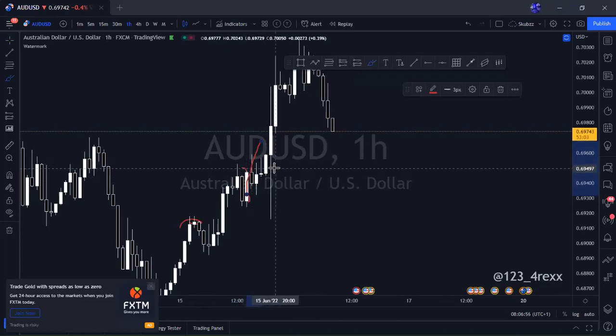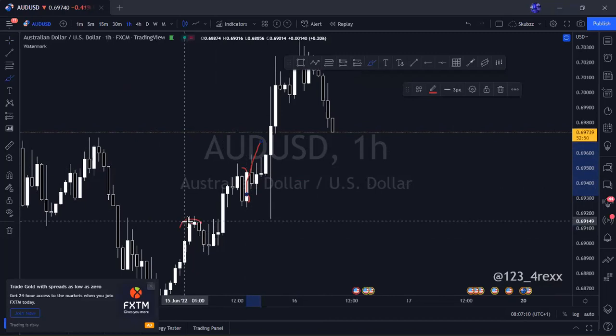Around 7 o'clock when FOMC happened, I did not actually open my charts. That was at night, and most times my trading stops around 4 p.m. So I did not open my charts, but I deleted my orders because I knew the news was coming. I deleted my orders before I closed my charts, and my orders were just around there.